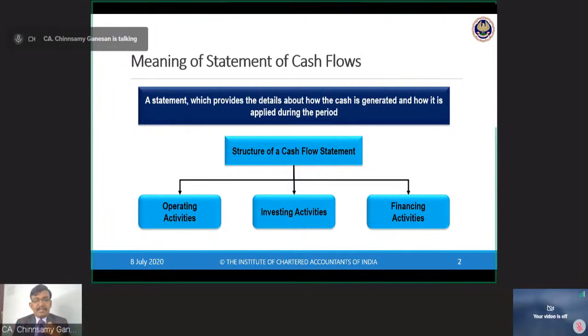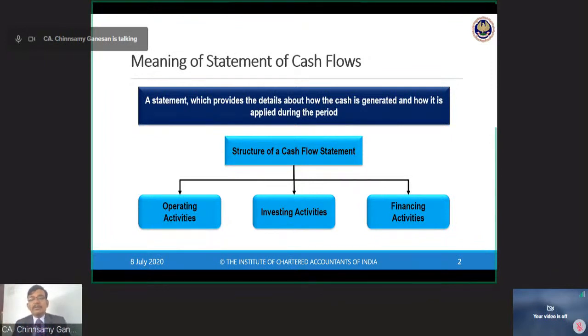So to understand that, this structure of operating activities basically starts with. What do you mean by investing activities? Any entity will be having surplus funds, right? That surplus funds, how they have invested. What is the cash inflows arising out of that? Investment is a cash outflow, but I may be receiving dividend. I may be receiving interest. Those are my inflows. How that investing activity is happening, what is the net cash flow generated or used in. When I'm saying used in, it's a negative cash flow. When I'm saying net cash flows from, means it's a positive cash flow. So investing activities, what are all the cash flows which is generated.